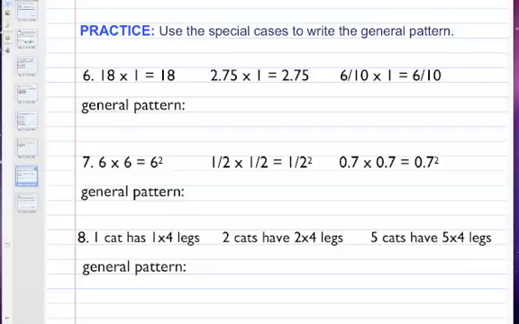Now it's your chance. You're going to write problems 6, 7, and 8. You don't need to copy down the special cases for this general pattern. But you do need to use those general patterns, and in 2 steps. Step 1, look for what's consistent or the same, put blanks in for what changes, and then fill the blanks with a variable of your choice. Press play when you're ready to see possible answers.